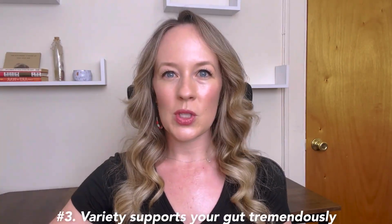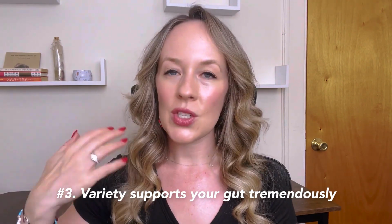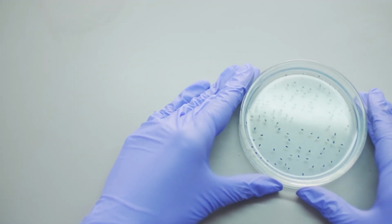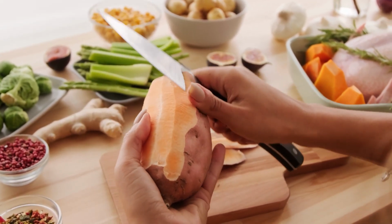The third way that this restriction from a food perspective action step doesn't work is because your gut health is deeply linked to your acne via the gut-skin axis theory. And if and when you remove a lot of different foods, you will definitely struggle from a gut diversity perspective. You'll struggle to feed the right type of bacteria to keep your skin healthy. Our gut needs and wants a wide variety of fruits and vegetables, and if and when you deprive it of that, you run the risk of feeding the wrong bacteria.